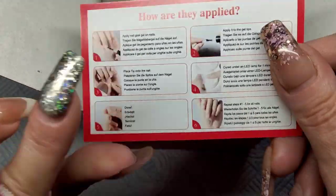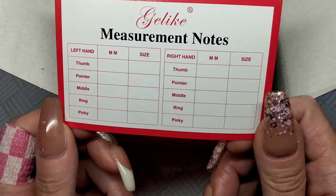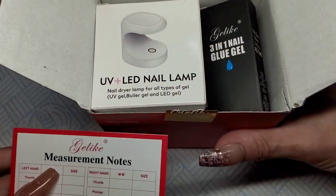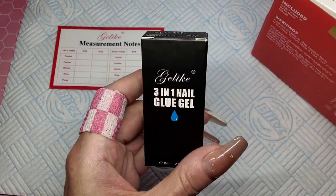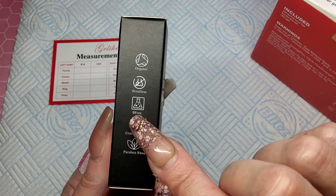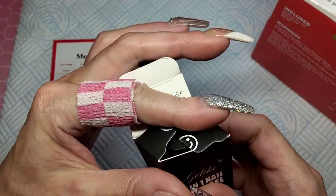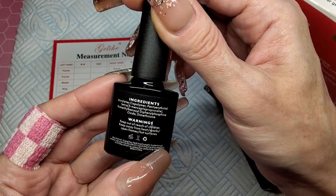So you get your little thing that tells you how they are applied. Measurement note. Oh, that's cool. I've never seen that. So you can write your sizes. I like that. So we've got that. Then we've got 3-in-1 nail glue gel. Organic, scentless, 9-free formula, guys. Cruelty-free, paraben-free. Oh, look at all these little extra touches. I'm loving this. It's got the ingredients.